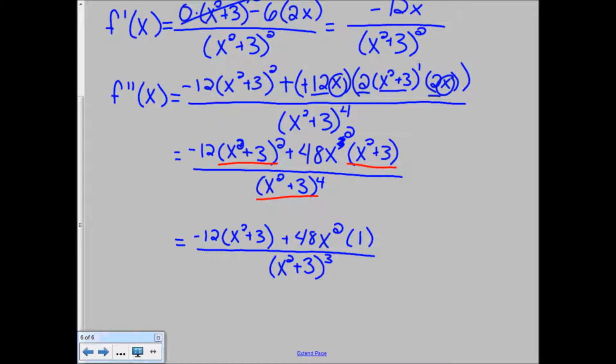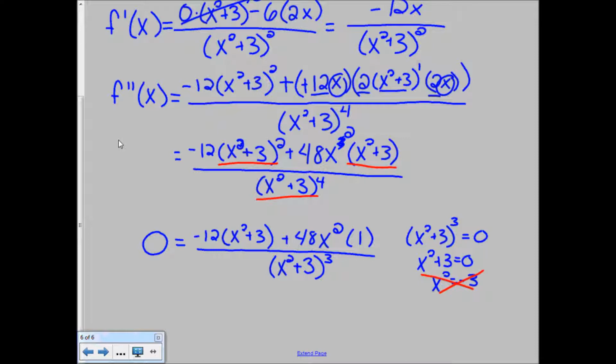Okay, so now the next step in finding our concavity is to set this equal to 0 and solve. So now, because we have a rational function, we need to look to see if we are ever going to be undefined. So that means we need to look to see if x squared plus 3 all cubed is ever going to equal 0. Well, if we take the cube root of both sides to cancel that third power, we get x squared plus 3 equals 0. And then we would get x squared equals negative 3 if we move that 3 over to the left-hand side. But x squared is always positive, so we're never going to get a solution. So we're okay. There are never going to be any x values that make this thing undefined.